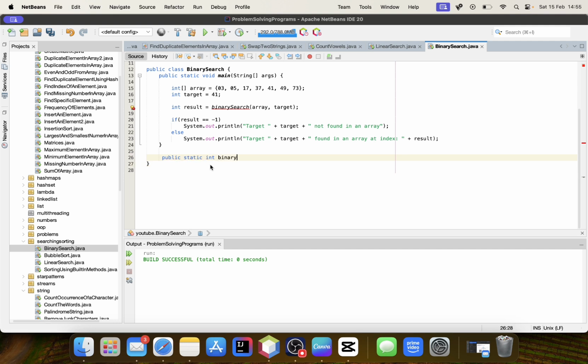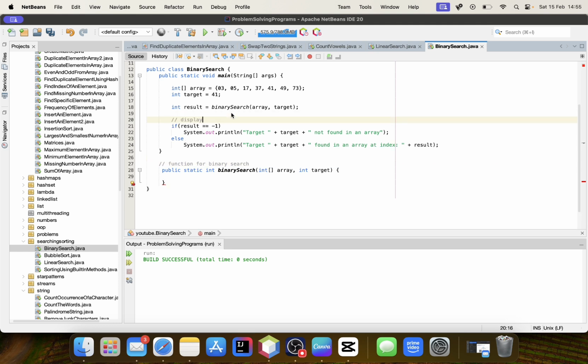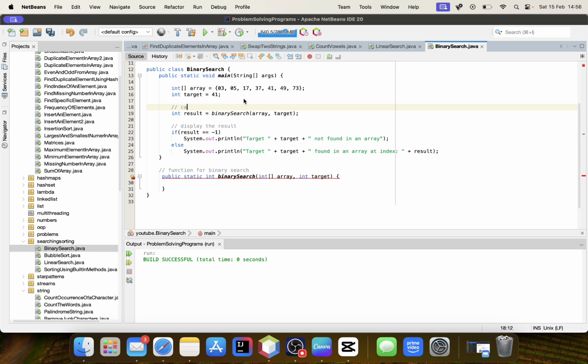The binary search method will receive an array, so int array, and a target value as an int. So this is the function for binary search, and this displays the result, and calls the binary search method.